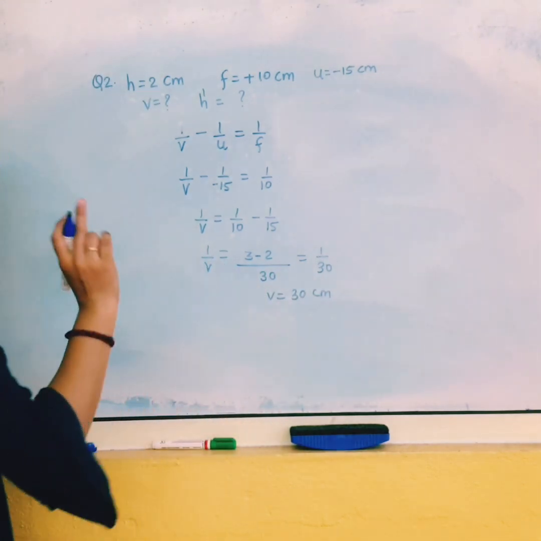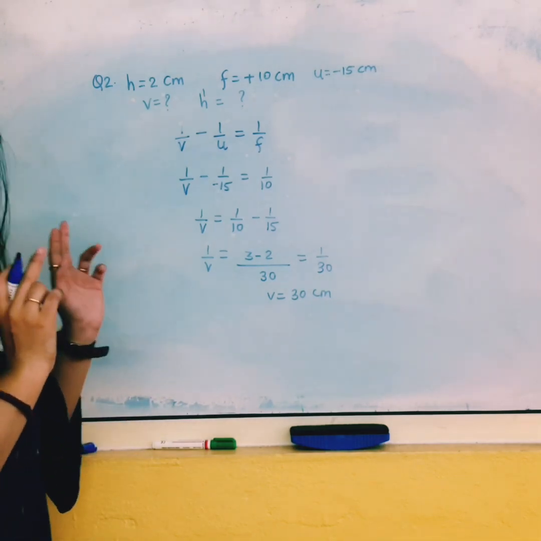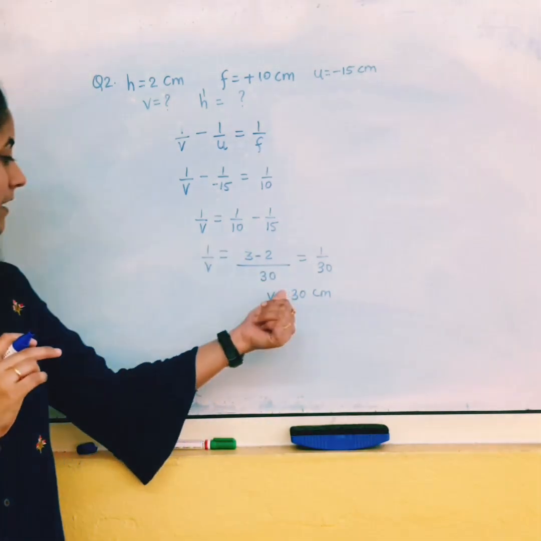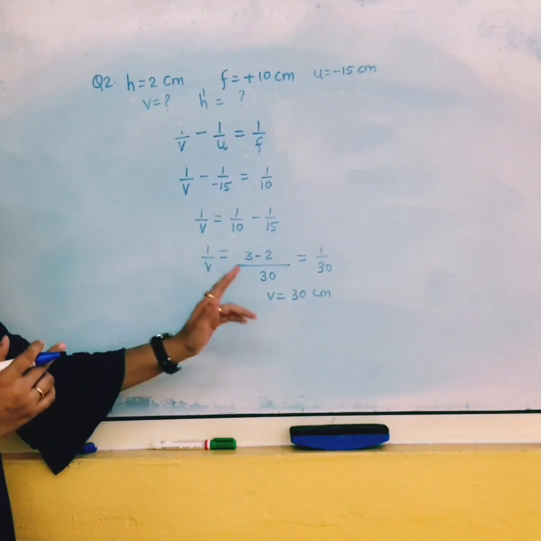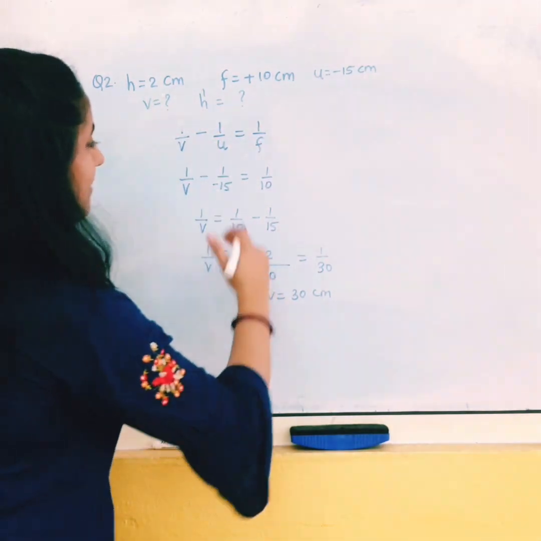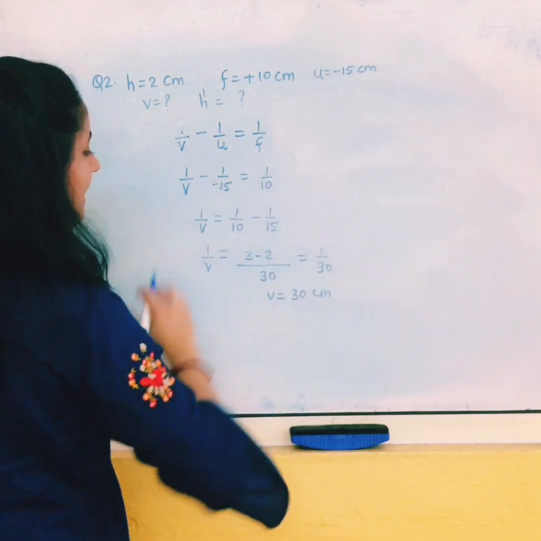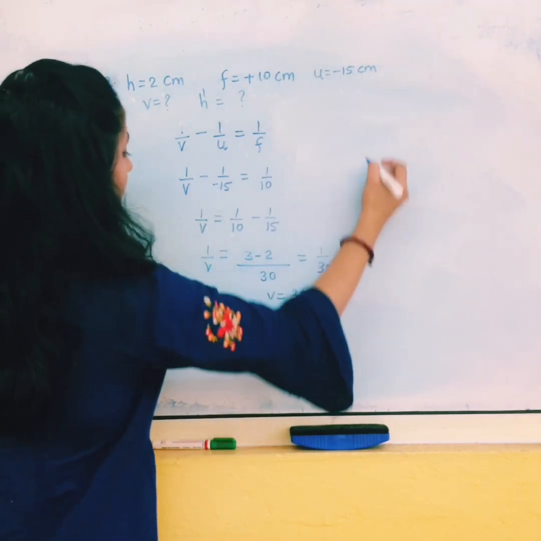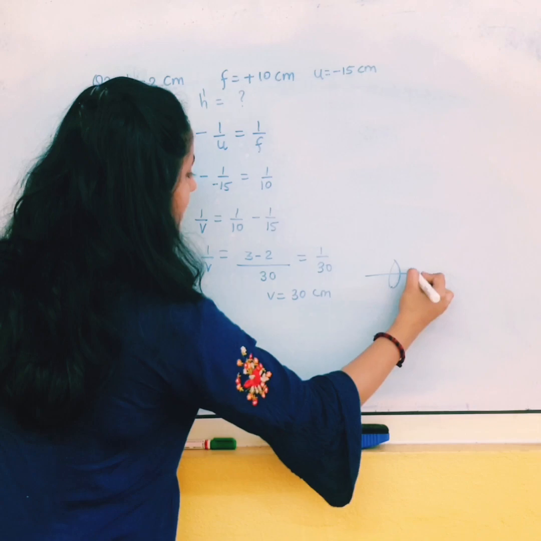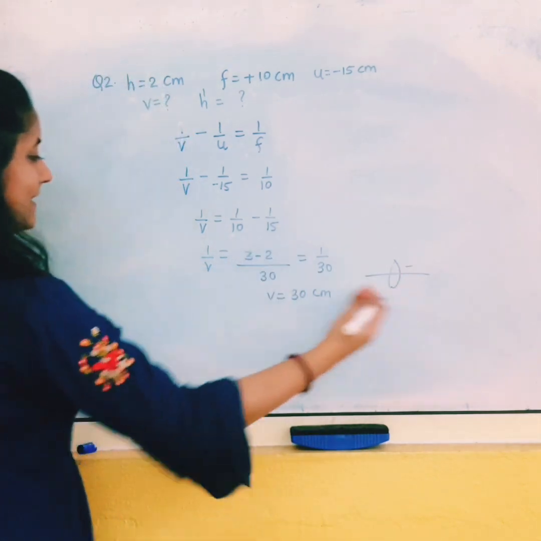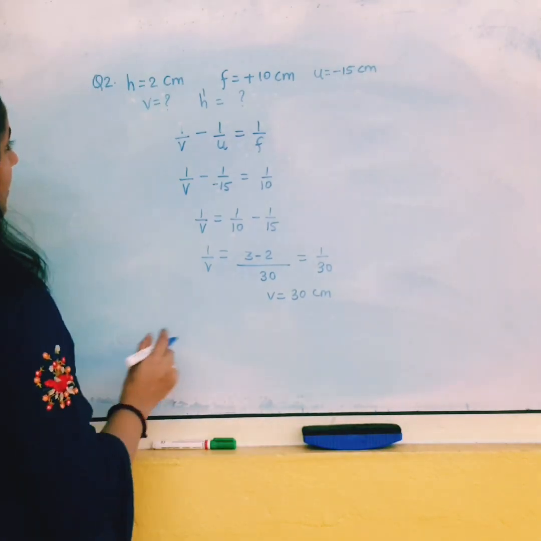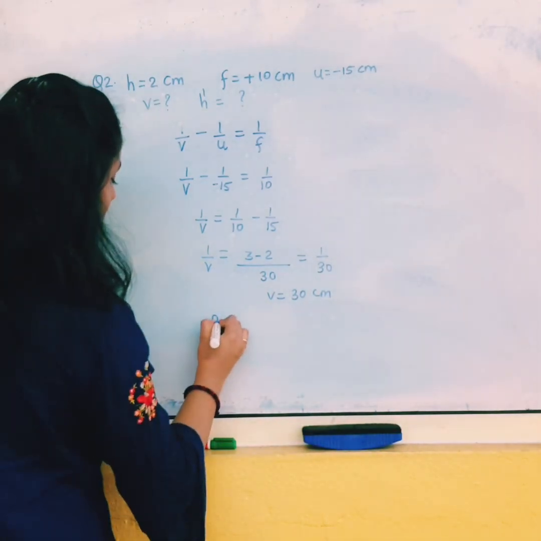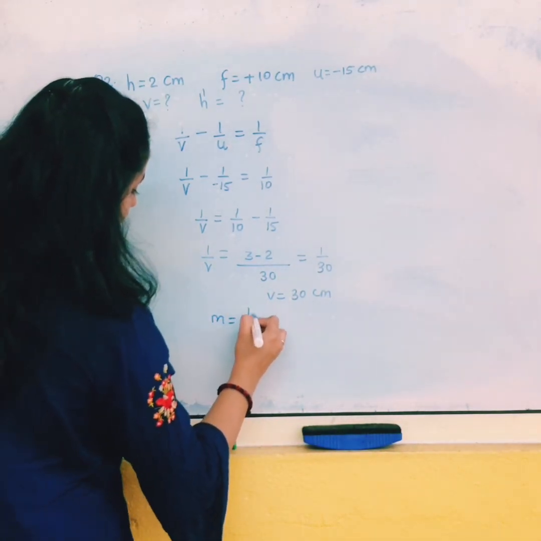So this is not the last case, okay? Because in the last case it will be negative, because it is lying on the same side. This is the case when the image is formed on the other side of the lens, which will be formed somewhere here on the right side. So we have calculated this now using the magnification.